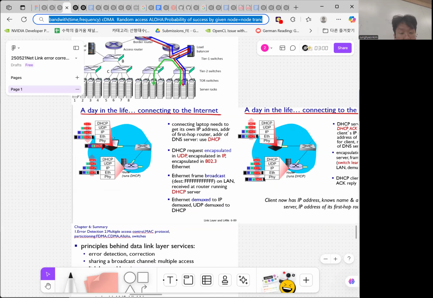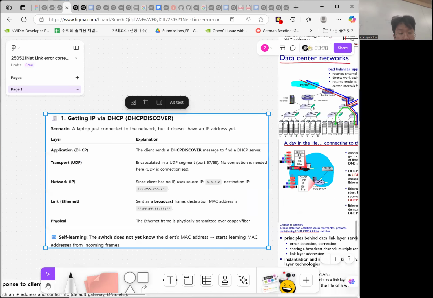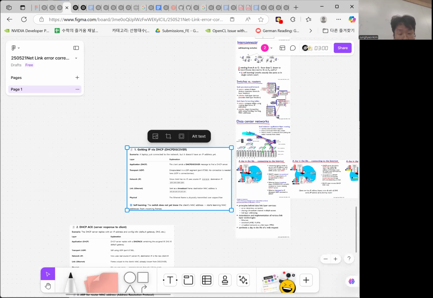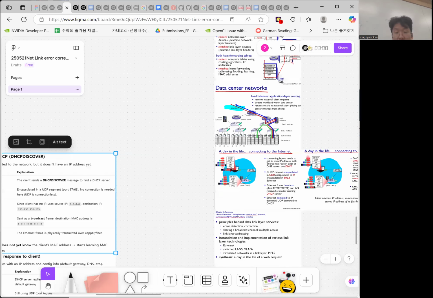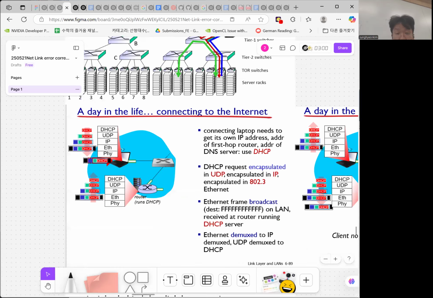So if we see all the things together, what happens is basically first DHCP. By using DHCP, the host will get an IP address and DNS server.